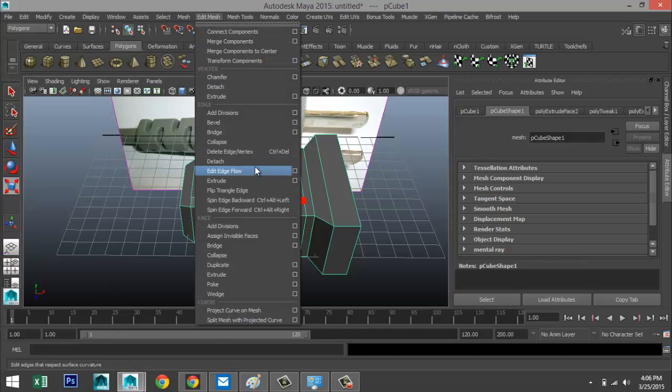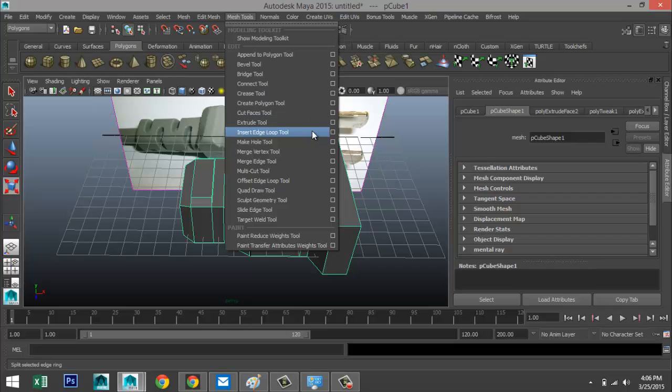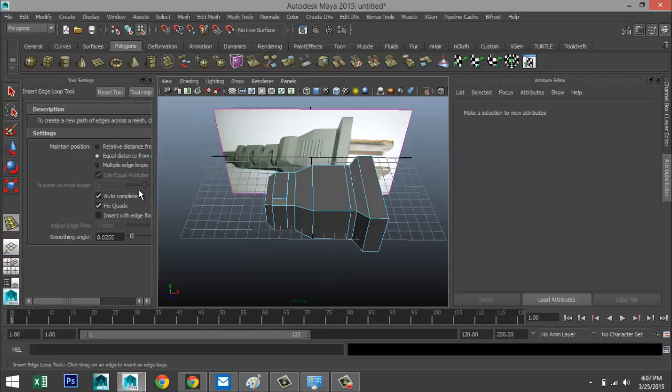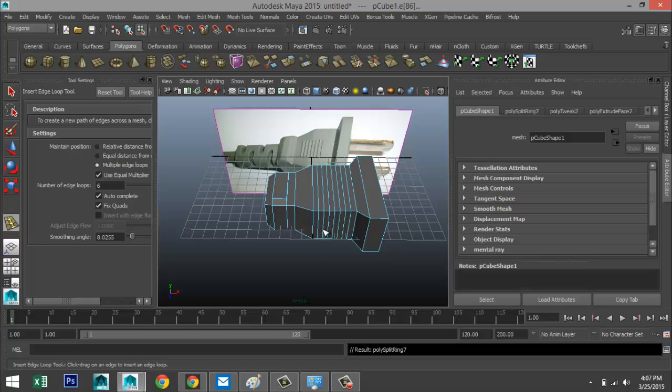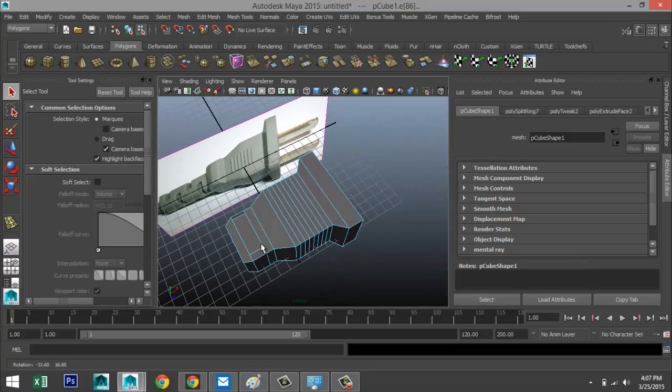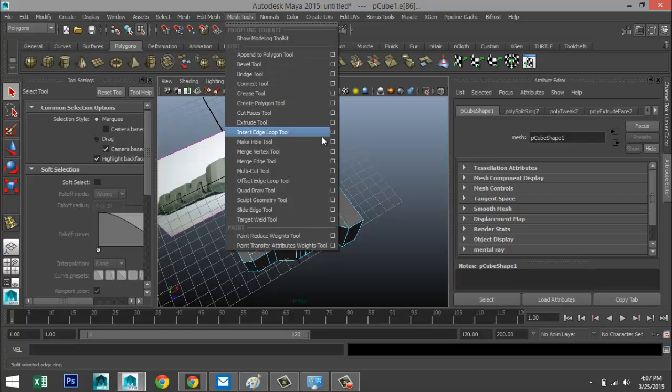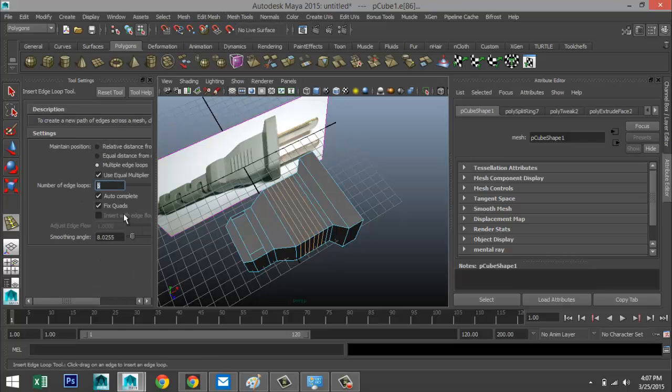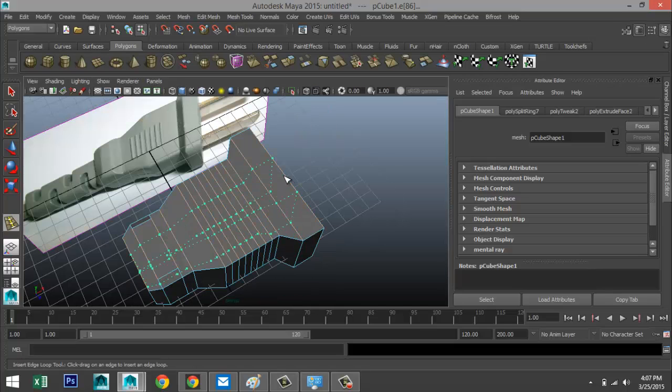We'll go to Edit Mesh, Insert Edge Loop Tool, Option Box, and let's do 6, and add them right there. Hit Q on our keyboard, and we're going to go to our top, Mesh Tools, Option Box, and we'll do 2, like so.